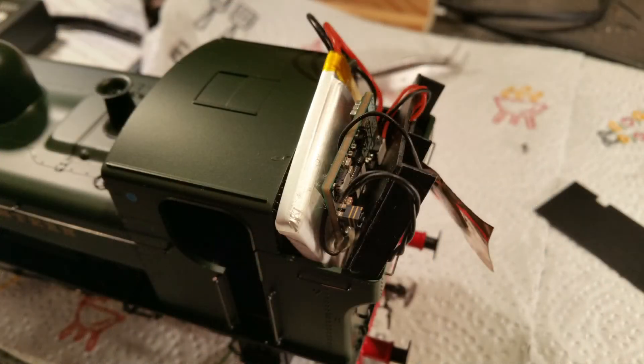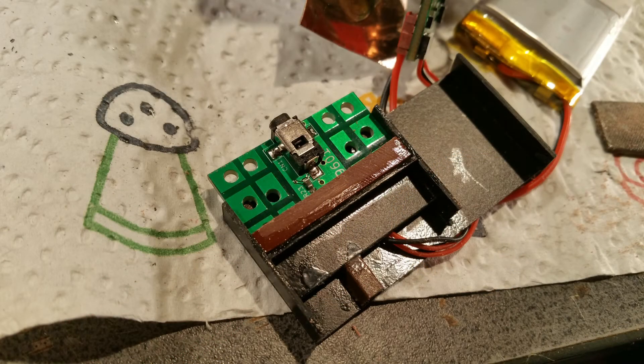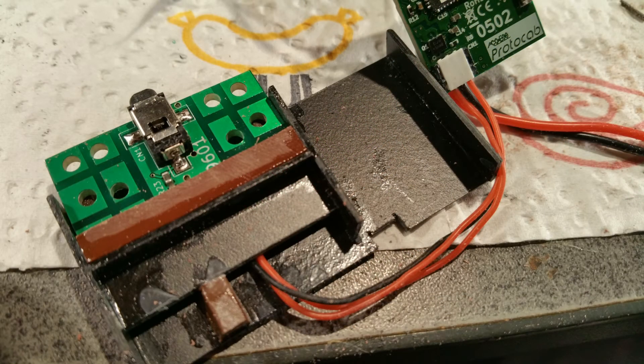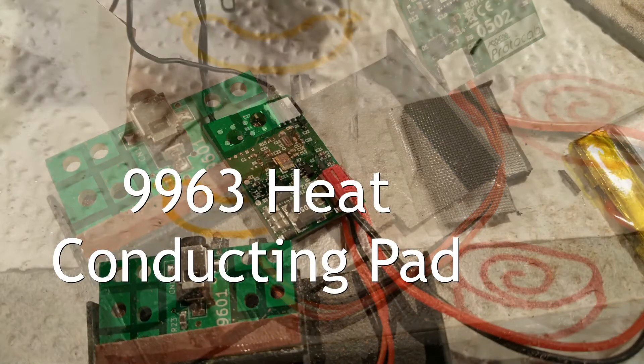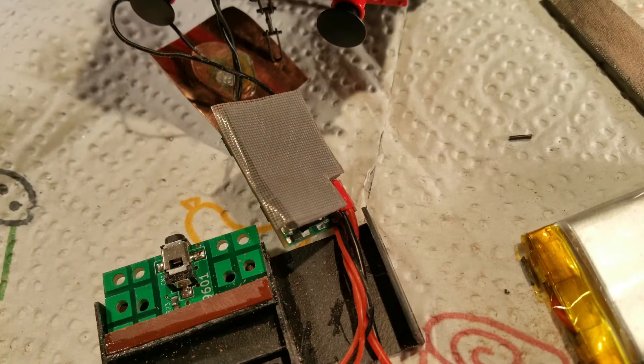Now comes the final fitting. It's essential that the plug charging unit is securely in place, most importantly when inserting and removing the charging cable. Also, the LCU and the LOCO switch need to be firmly in place. As ever, we turn to our scrap box of plastic sprues and use one cut down to act as a firm foundation for the 9601 plug charging unit. To provide cushioning and a heat sink for the 0502 LOCO control unit, we take a piece of the 9963 heat conducting pad that is included with the 0502 and cut it to size, avoiding the connectors on the back of the LCU.